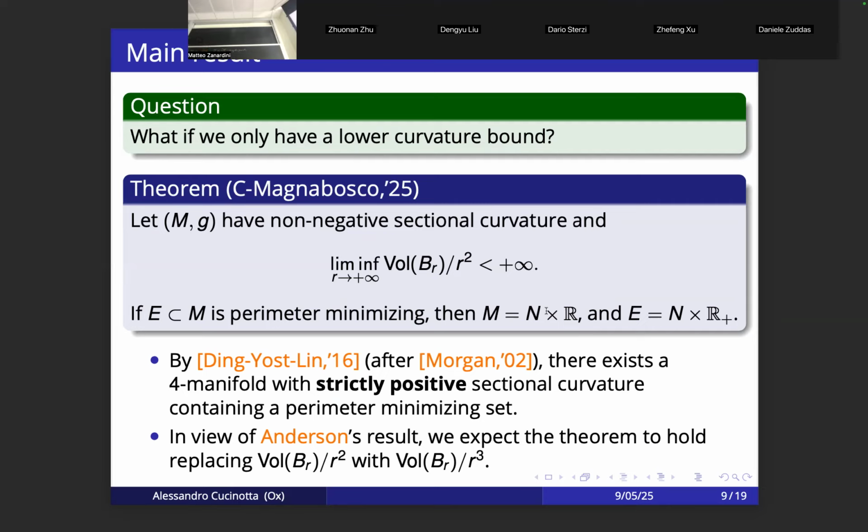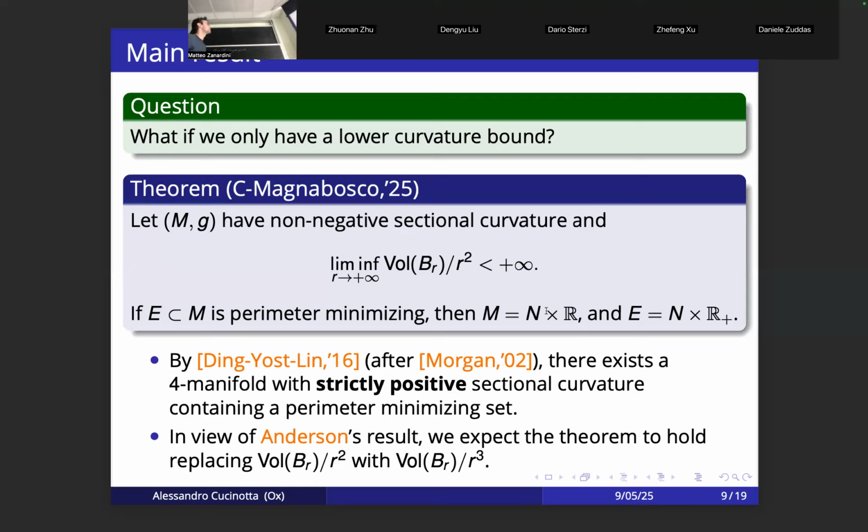I'm going to be quick, so I'm not going to give you the full proof. Outside of the singular set, the boundary of the perimeter minimizing set is a stable Euler surface. This is easy to see. And so the second variation formula holds, which means the following. Let me write it.